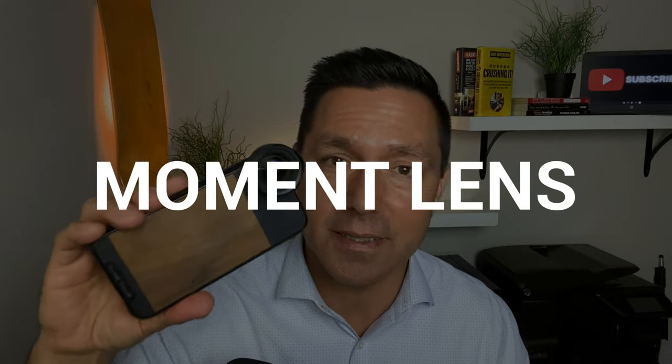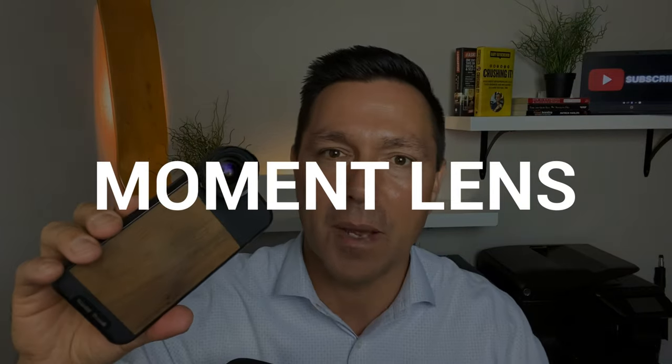The iPhone 11 also has a little stabilizer built into the camera, which is nice. But before I had that, I used this right here — that is the Moment lens. This is my pride and joy, I still love this thing. You do have to get the compatible case with it as well. There are different cases you can get — all black or other styles — and they make a ton of different devices and lenses, but this particular one is one of my favorites.